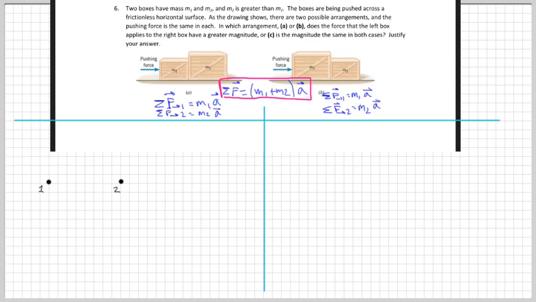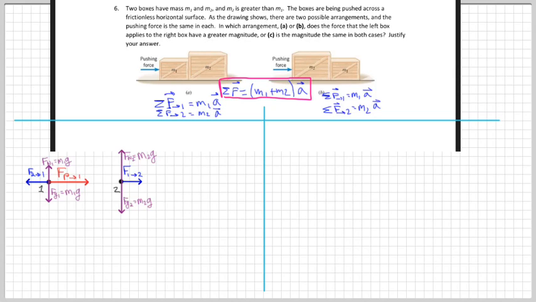Each of those objects can be investigated individually, and I'll draw free body diagrams for each individual box in each case, case A and case B. That first red force is the force of push on object 1, and then I have the force 2 pushing back on box 1. That's the box 2 pushing back on box 1 in the left diagram. My Fg for box 1, which is the force of gravitation or the weight, is equal to m1 times g, and the normal force, we know there's no acceleration in the vertical direction or the purple direction here, so those normal forces balance out with the weights of each respective box.